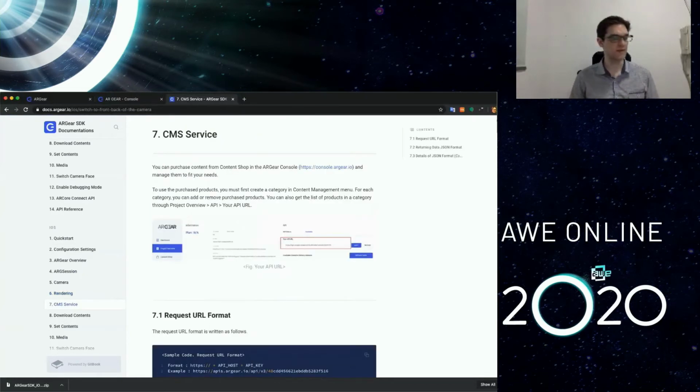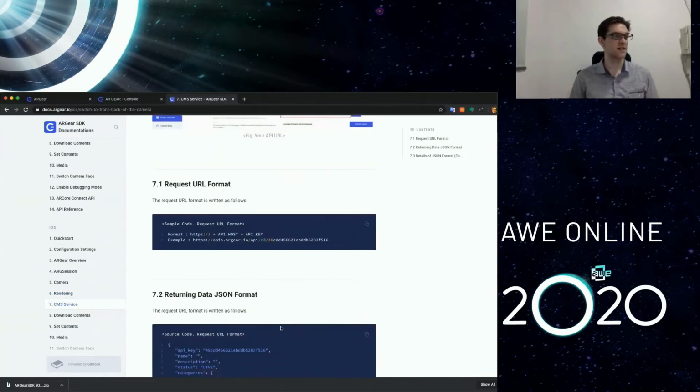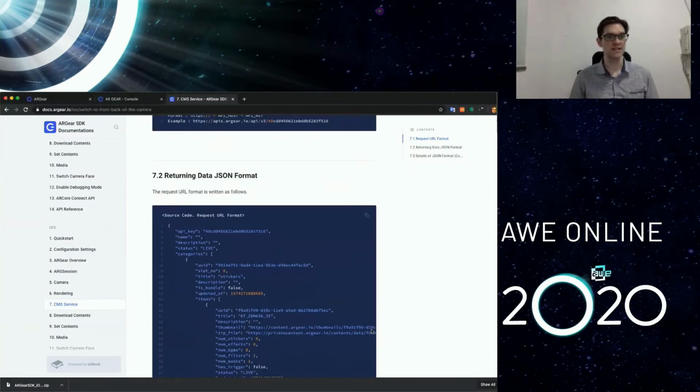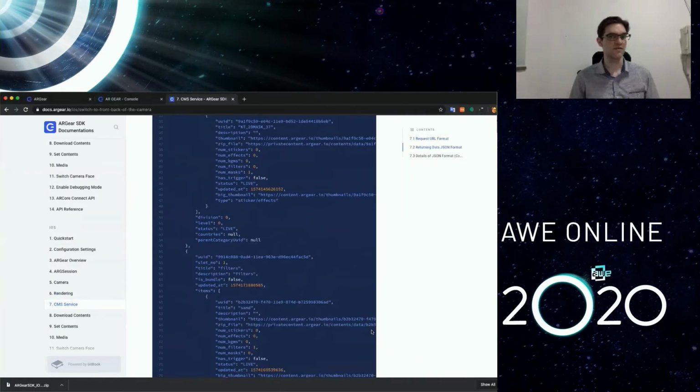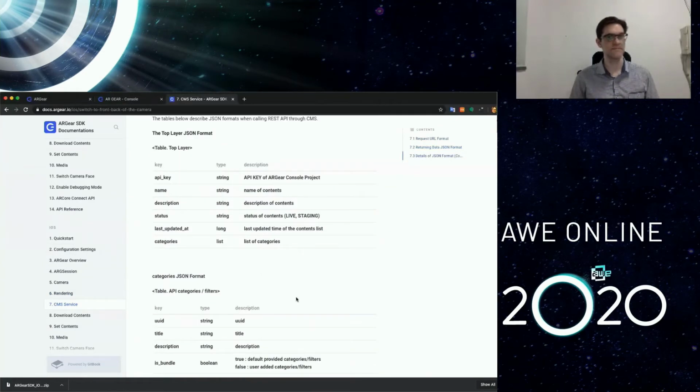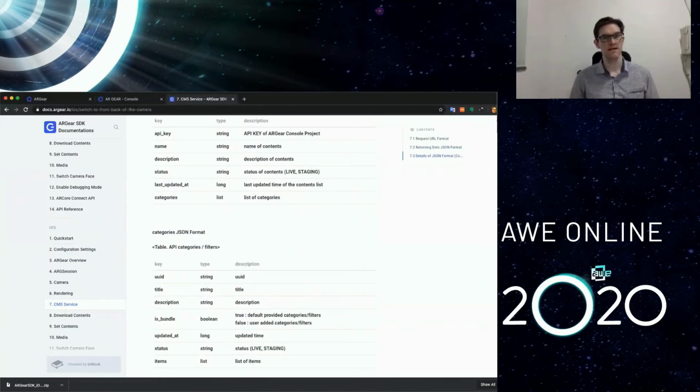Parse the API response. The API response is a JSON message, and in this section, you can go over the different fields of the message and brief descriptions of them.